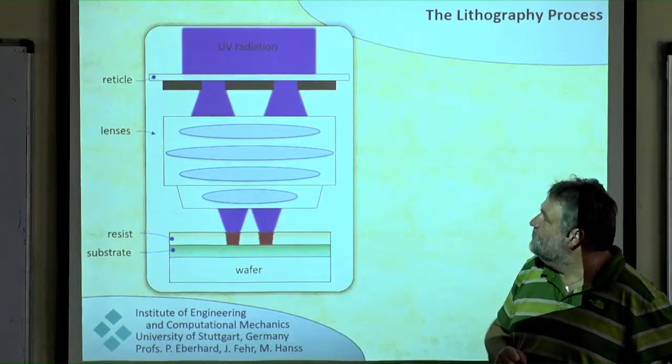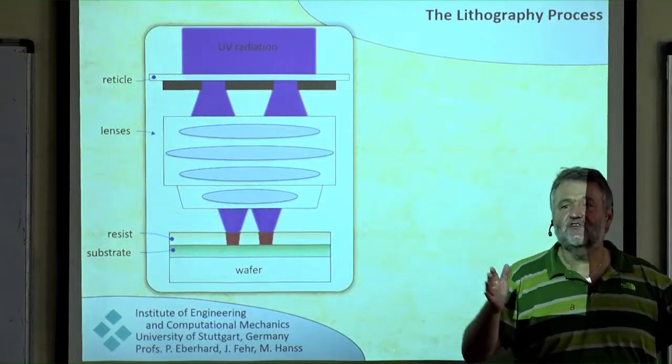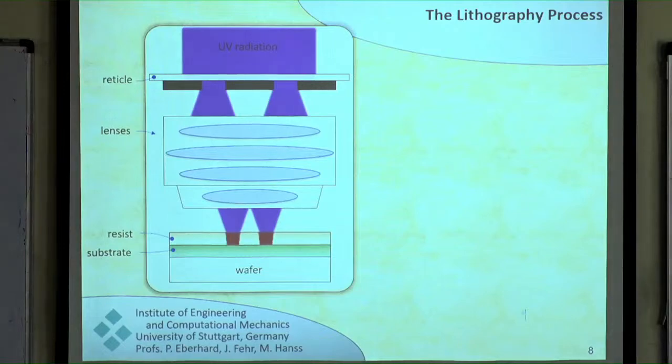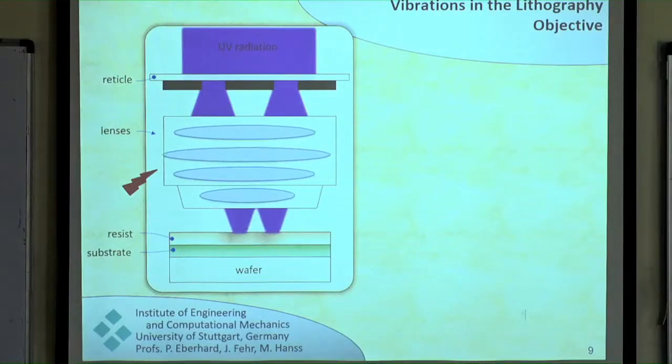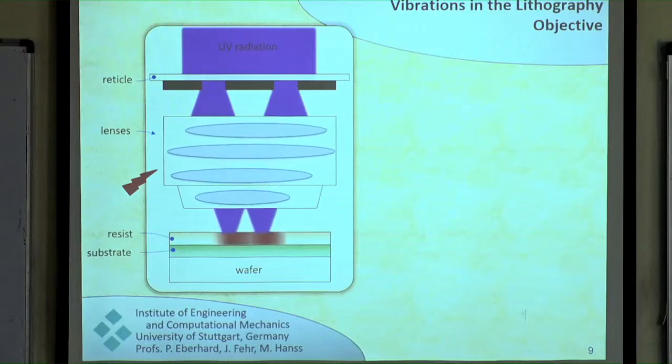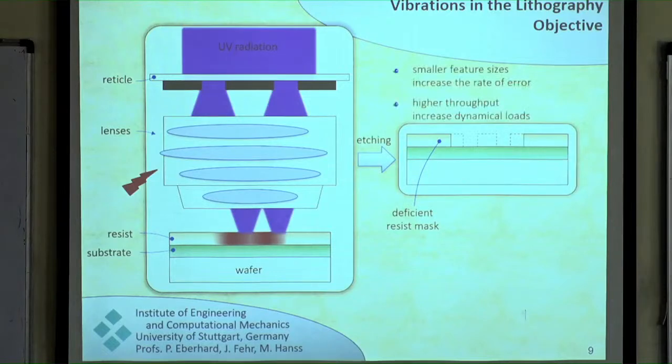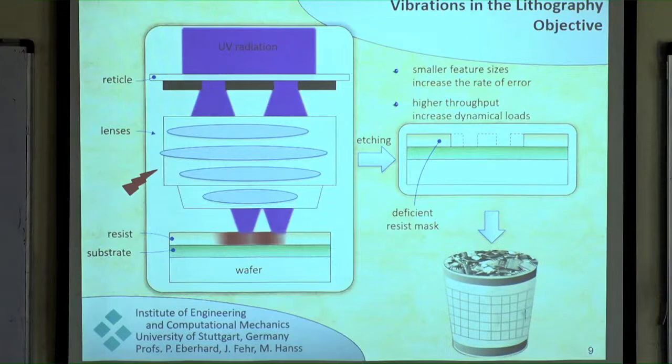So this is how it should be. From here to here, there's a reduction of only a factor of 4. So this is not a lot. If you have a strong magnifying glass, this factor is larger. But the big challenge is you want to have it the same over the complete silicon wafer. This is the big issue here. And then, of course, if you have some disturbances, for example, if the lenses are moving, then your rays will also move and your resist will not get the right information. So the mask will not be okay. And finally, you have to throw away the created chips. So this is why it's so important and so interesting.